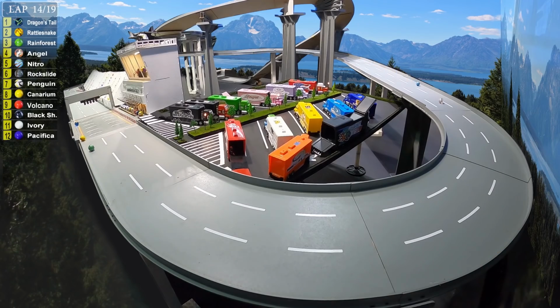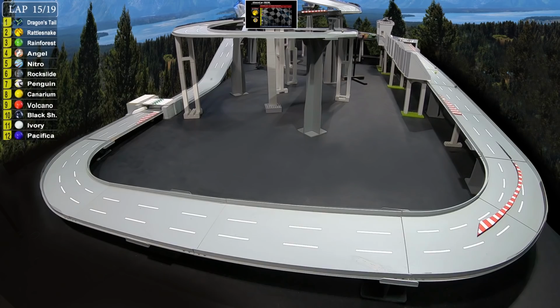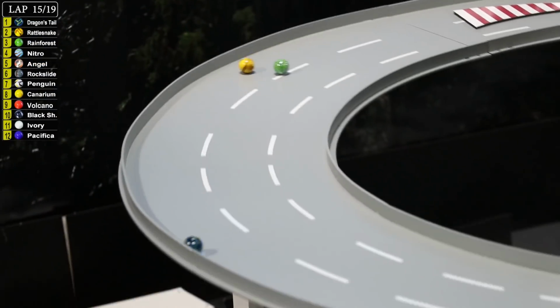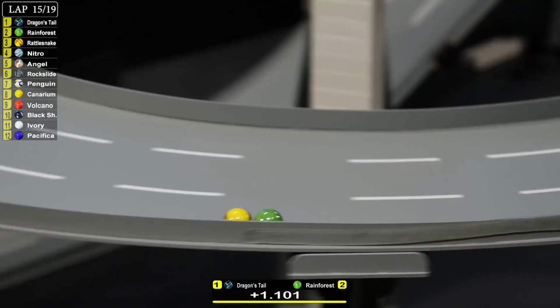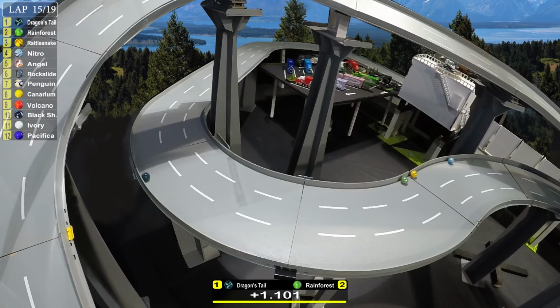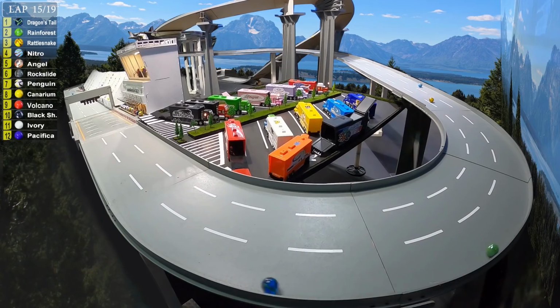It is still Dragon's Tail in the lead as we enter lap 15 now. 5 to go. Rattlesnake trying to do something. Might get a lap marble there, as you can see at the outset of going over the portion of the course where you have the self-propelling system. You can see Pacifica in view there. Dragon's Tail in the lead.